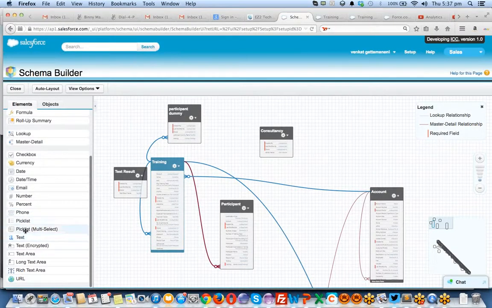And coming back to text, simple text format, you can enter strings and numbers also. Text encrypted is for passwords; you can show a star or hash, any symbol instead of text, for hiding passwords and such. Text area is useful for storing a little bigger information, up to 255 characters. It's like a big text.